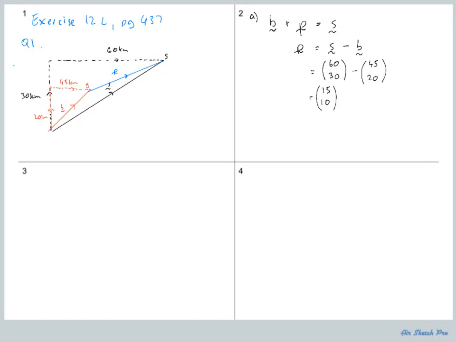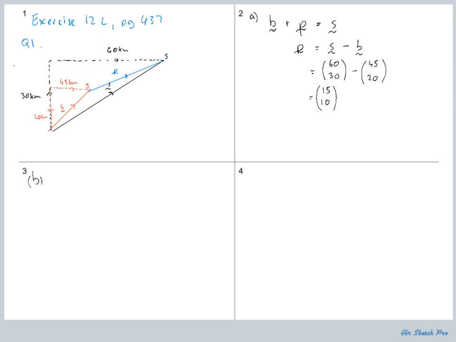So it says, what is the position of the ship relative to the buoy? That position vector, 15, 10, perfectly and entirely describes the position of the ship relative to the buoy. If you want to, you could then conclude 10 kilometers north and 15 kilometers east. But it is perfectly acceptable to leave it in vector form. Okay?